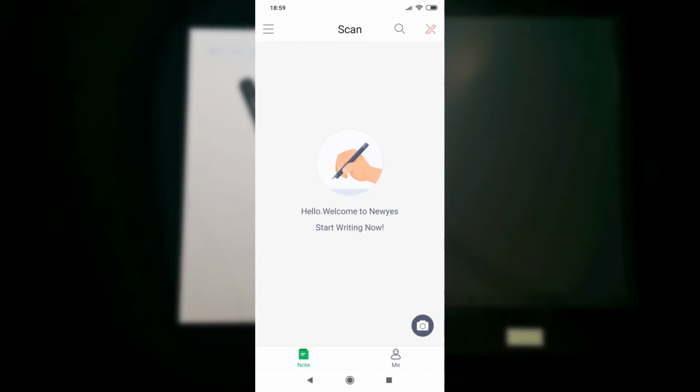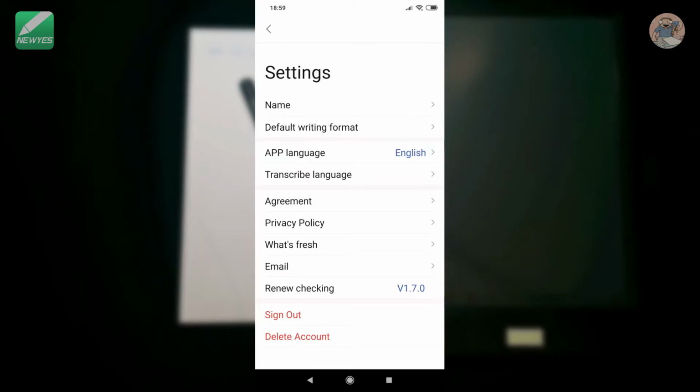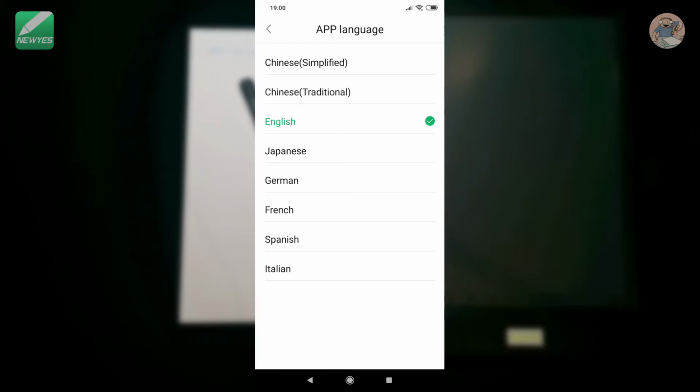Top right is a little red icon because the pen is not connected. Bottom right is me, and you can go into the settings. You can describe the pen with a name if you've got multiple pens. The writing format is your defaults for a thickness, a colour, that kind of idea. App language is various languages for the app itself, just what you see here.